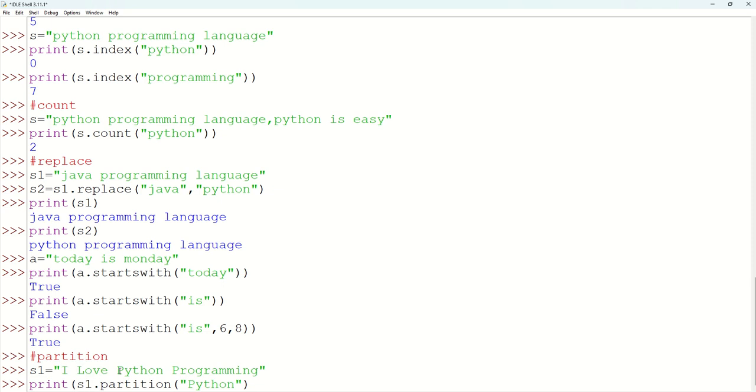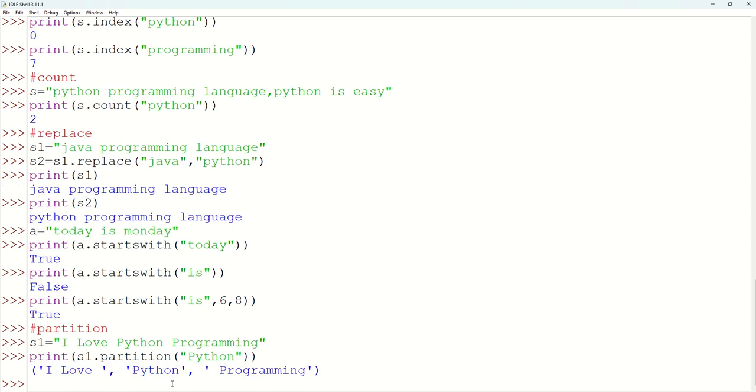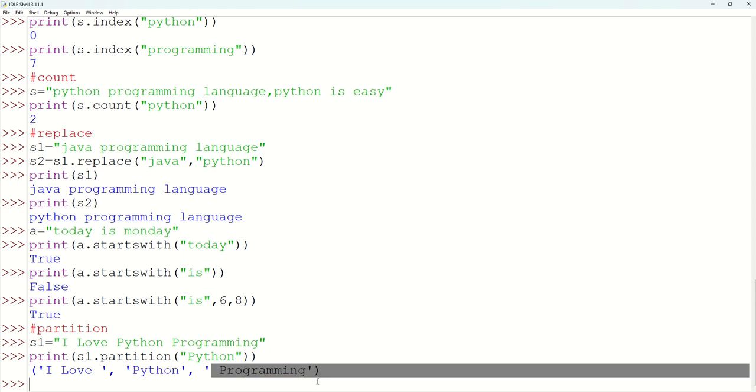Then your string value is your second part, and whatever is after Python, that will be your third part. So we can check the output, but we have to close one more round bracket because of that print. And then if I press enter, you all can see it is I love first part, then Python second part, and the third one is the programming.